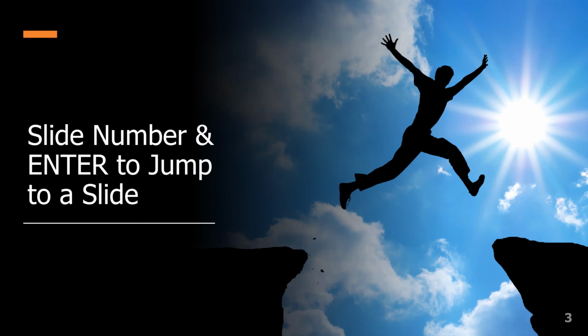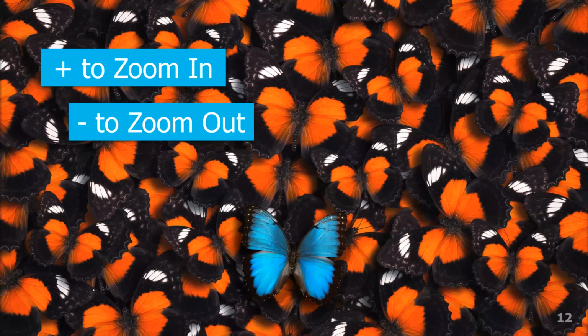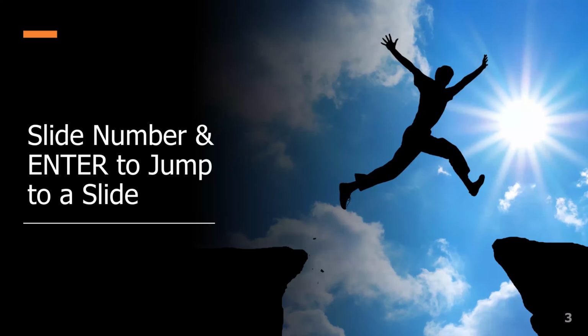So in this case, I want to go to the last slide. And I'll type in a 12 and hit enter. Actually, that's not the very last. The last one's 13, but that's okay. So I'm on this slide. And now I want to go back to where I was before. That's slide 3. I type a 3, hit enter.